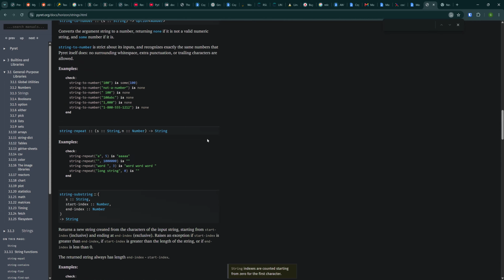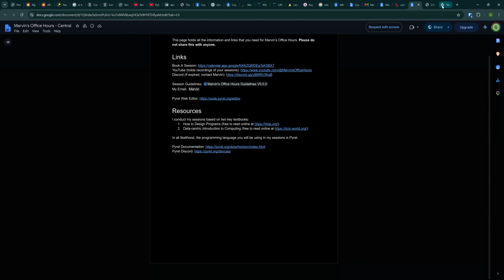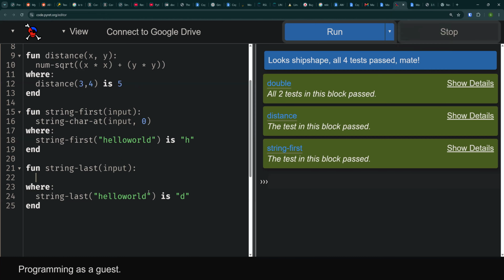Sorry, what are you searching for? Well, I think I have to use the same function. I was looking at the function string char at, which will give me the character at the last index.